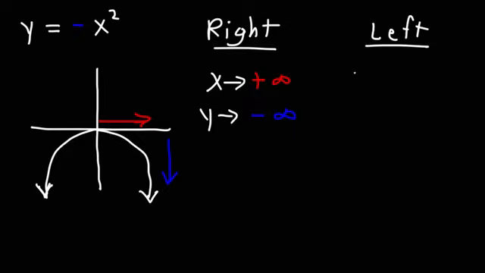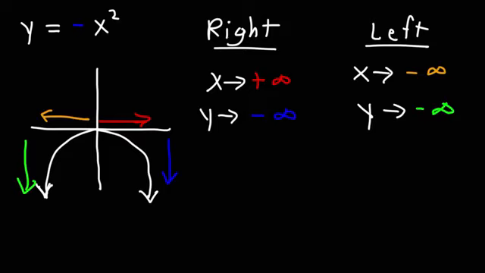Now towards the left side, that is when x goes to negative infinity. So we're going towards the left. Notice what's happening to the y values. They're also becoming more negative. So y is approaching negative infinity. So that's one way in which you could describe the end behavior of a particular graph. Now for the sake of practice, go ahead and describe the end behavior for these two graphs.